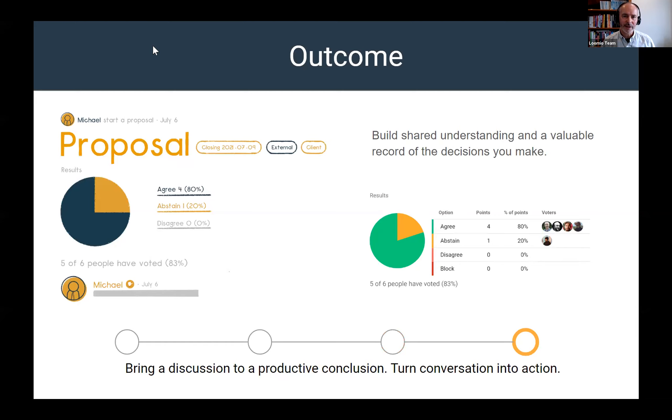When the proposal closes, the results are clear — in fact, they're available during the proposal process. Sometimes proposals fail, and that's fine because people bring in new information. You can then adjust the proposal, stop it, and start a new one. What has changed is that you found new information through that process. With more information and more input, you can have a better outcome and a better decision ultimately.